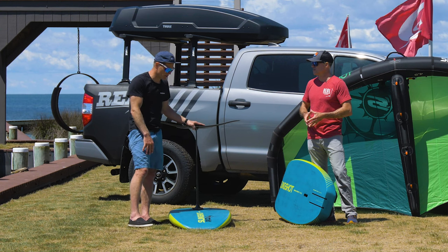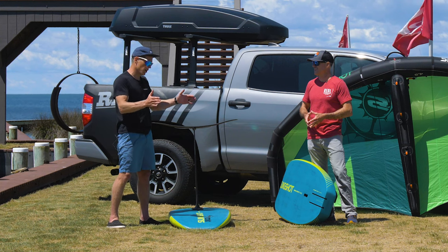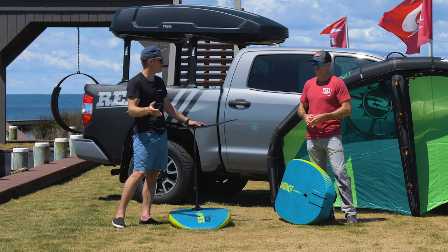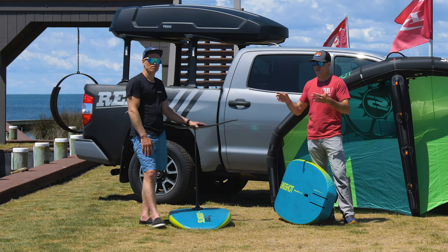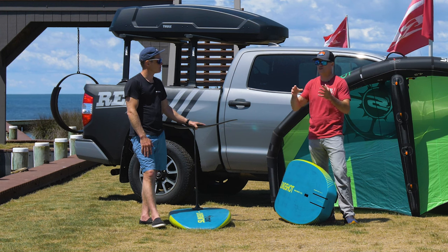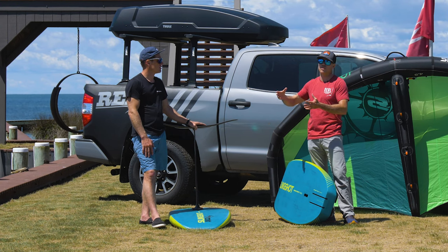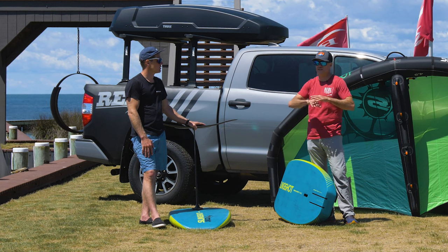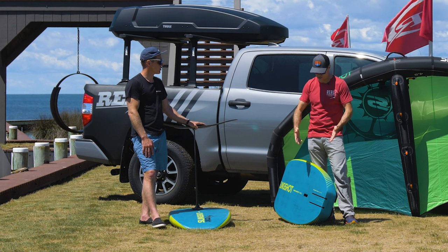When you ride those big boards at first, you almost don't even feel the foil — you're like, where is that thing? The smaller we can pull that in, the more connection you'll have to the foil, which is important to develop early on. The sizes are designed specific to the riders — there are shared characteristics throughout, but they're not just scaling one design. The 105 and bigger has different needs than the smaller sizes.